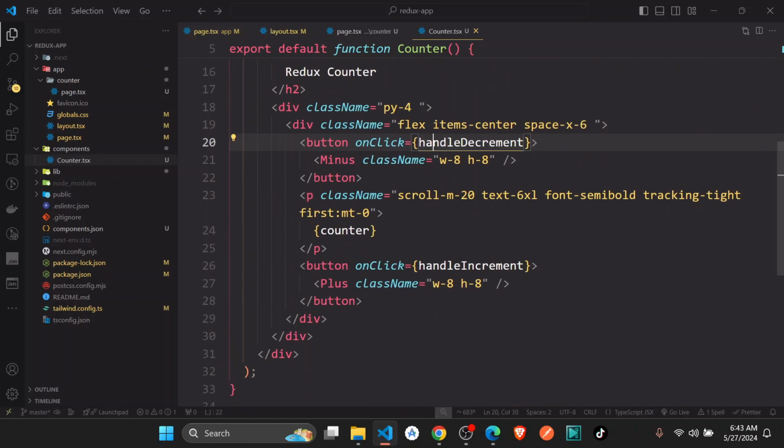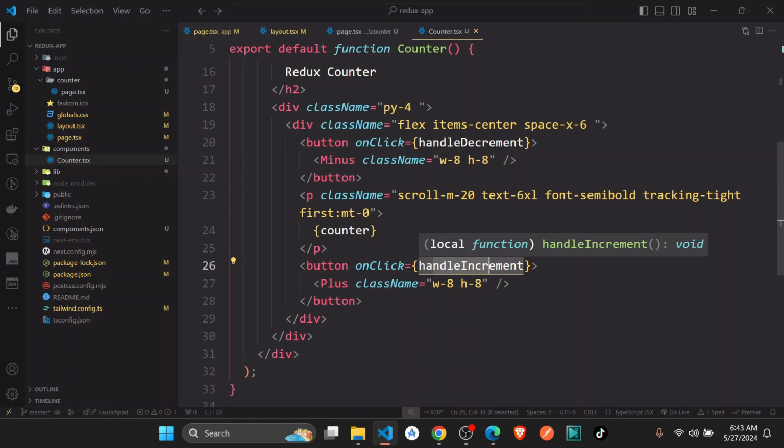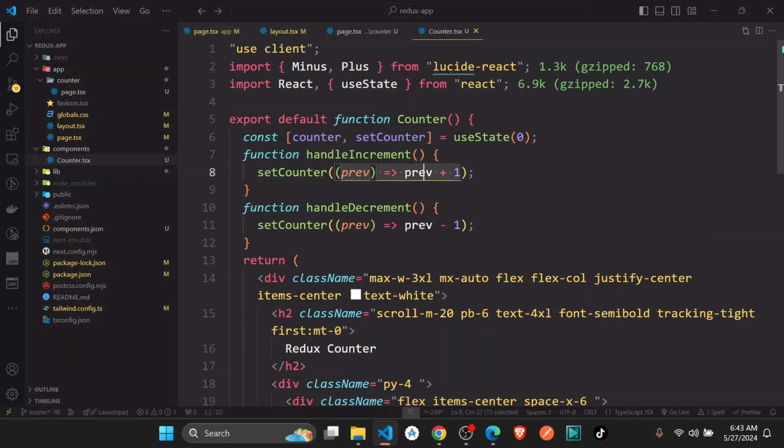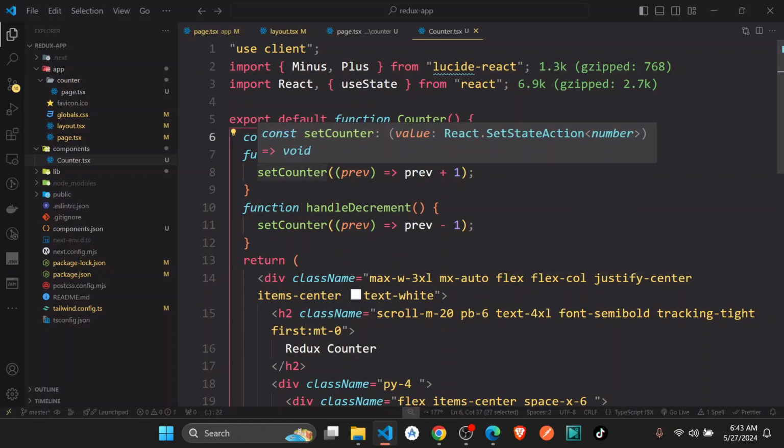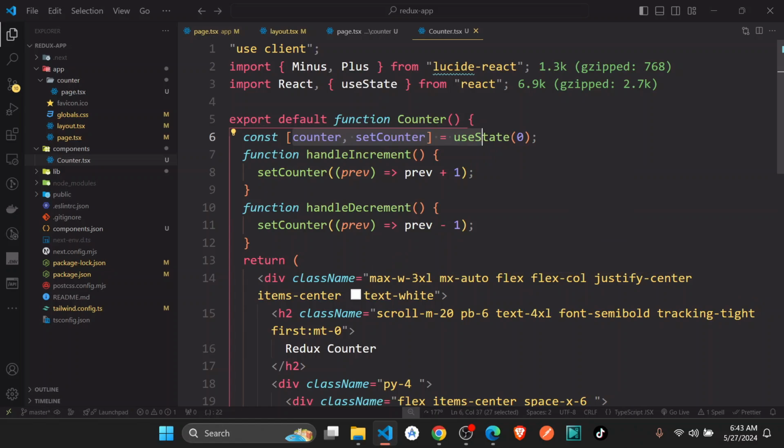So these handle decrement and handle increment functions are called reducers in Redux, because they pass in the action or the passing data that will modify the actual state. So these two will be like reducers.